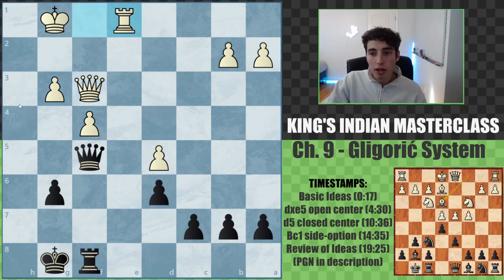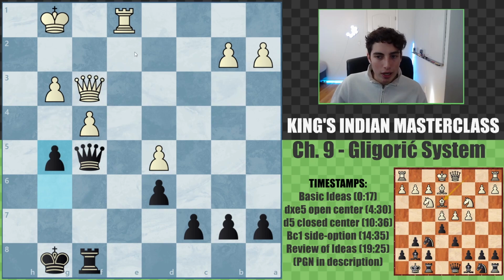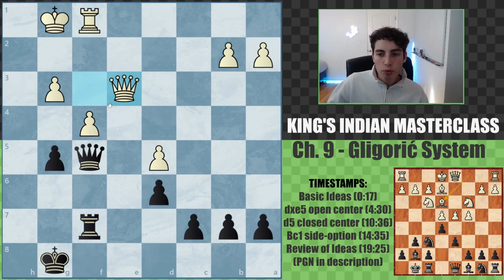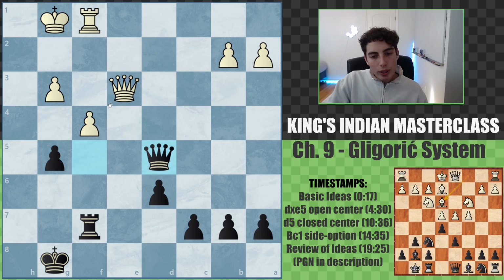Objectively, this is still drawn, but the idea is that we've traded a piece, so the pawn structure here is far weaker, and we can target that by going g5. We're threatening to just win a pawn. They can't take this pawn because they lose their queen. We're starting to pose some questions that they're going to have to answer for. So rook f1, and here, the very simple rook to f7. They still can't take because they lose their queen. So queen to e3 getting off of that, and now queen takes d5, right?